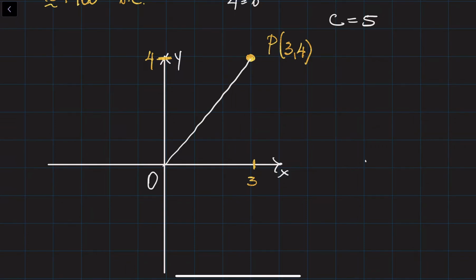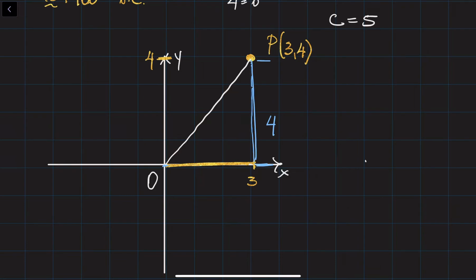So what I will do is I will just project this point onto the x-axis, and then we'll just connect this point, which is the projection of this point onto the x-axis, and the origin. So I will get a sort of triangle here, right? So we're getting a right triangle. And the beauty of this triangle is that I know the lengths of its sides. So I know that the length of the blue side is equal to 4 just because I know how I reach this point P, right?